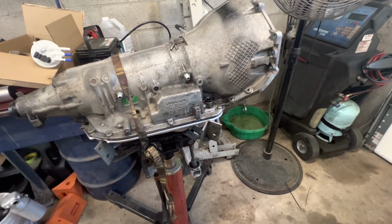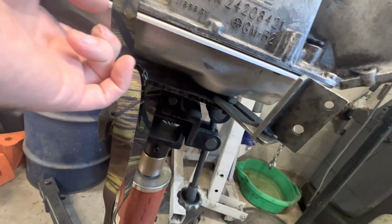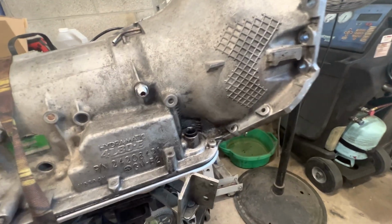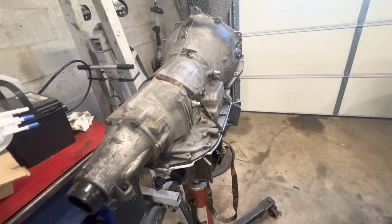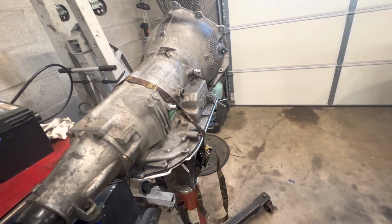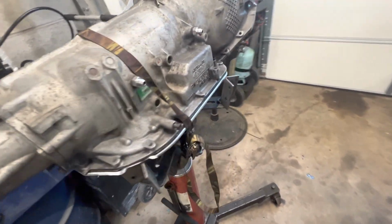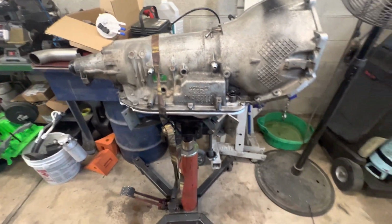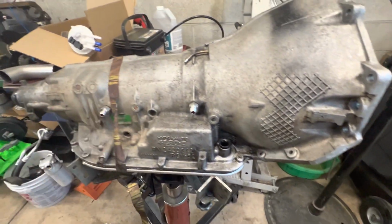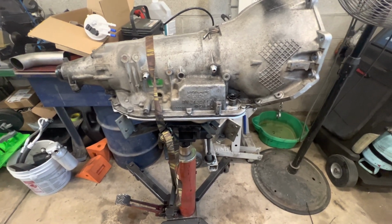When I bought the trans and originally put it in the truck, I pulled the pan. I actually put a new pan on it, because the old pan had some dents and bent spots that I thought might leak. So that had a lot of metal in it, or a lot of clutch material, I should say. So it is what it is. I had a feeling it might be hurt, but now I know for sure, obviously. So I'm gonna get this dropped off to the trans shop, hopefully get it back soon. And hopefully it won't be long.